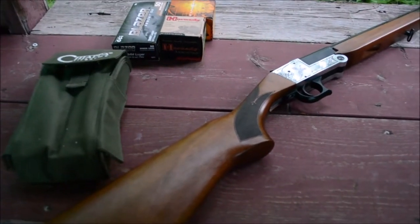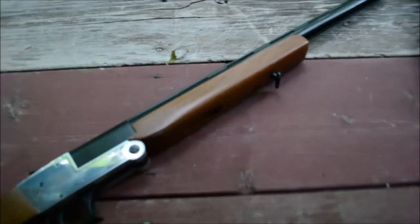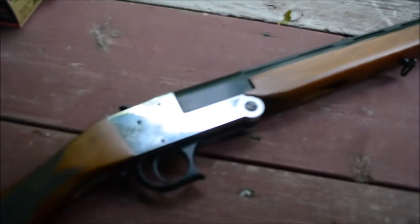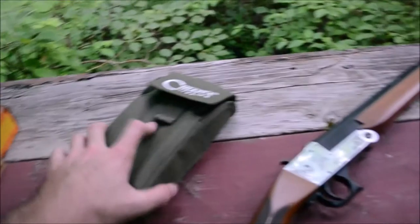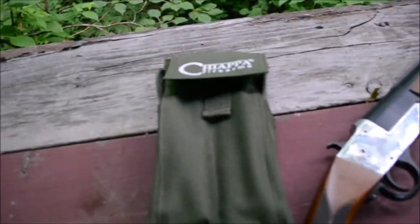Today we're going to do something a little bit different. I got something cool to show you. Got myself a new shotgun, the XT7 break action 12 gauge. Absolute beaut of a gun. Reason I got that is because of this, the Chiappa Excalibur. Let me crack this open.